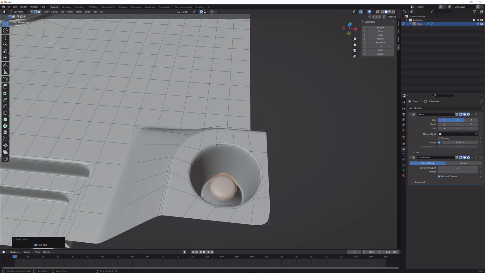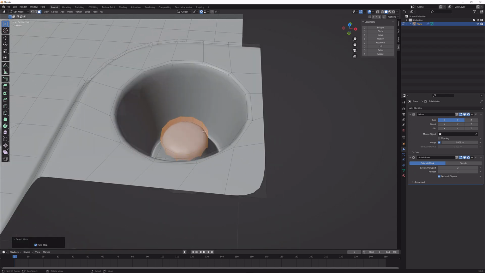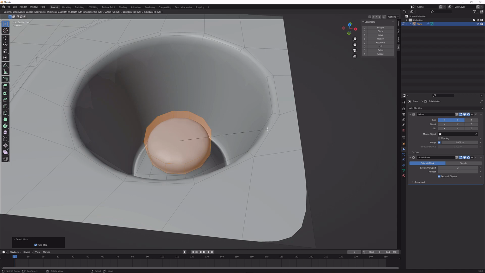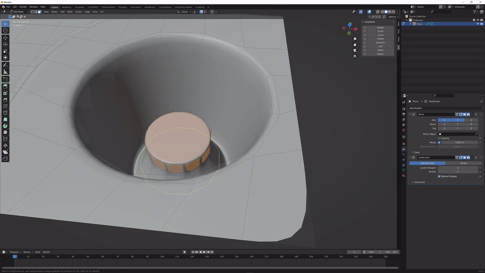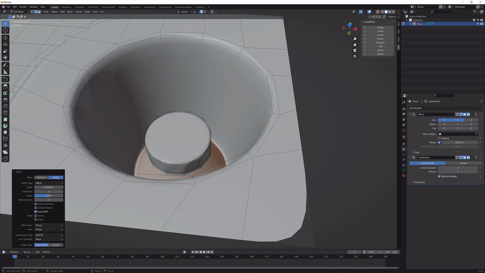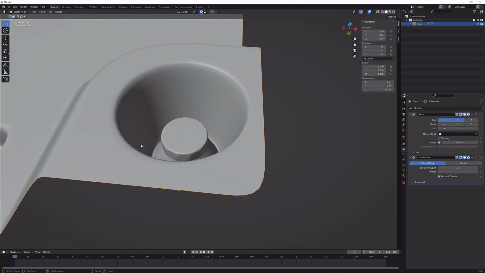The reason I'm doing that is because I'm just going to be selecting this here, inset twice or press I twice, bring it in just a little bit, and now you get this sort of shape here. I'm going to crease this up like so. Now it looks like you have a cap on something.